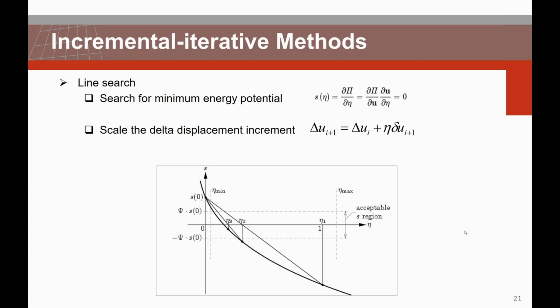All iteration methods described so far are based on a, let's say, reasonable prediction, so that the iteration process converges to the exact numerical solution. If the prediction is too far from equilibrium, the iteration process will not converge. This easily takes place in structures with strong nonlinearities, for instance, when you have cracking. In that case, line search algorithms can increase the convergence rate and are especially useful if the ordinary iteration process fails. So this is one of the options you can activate.